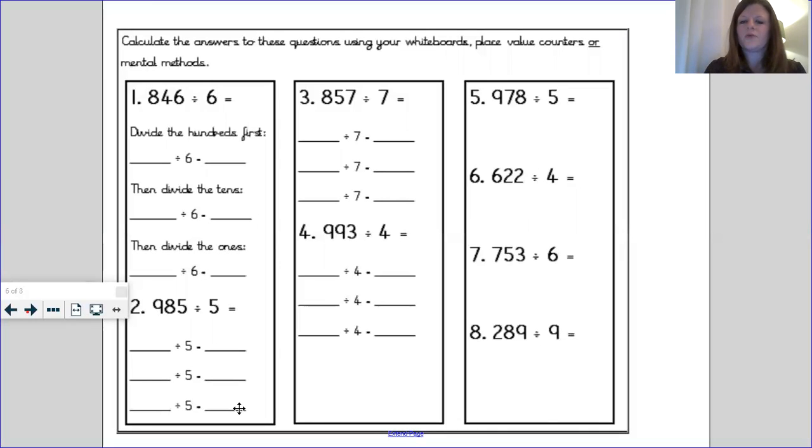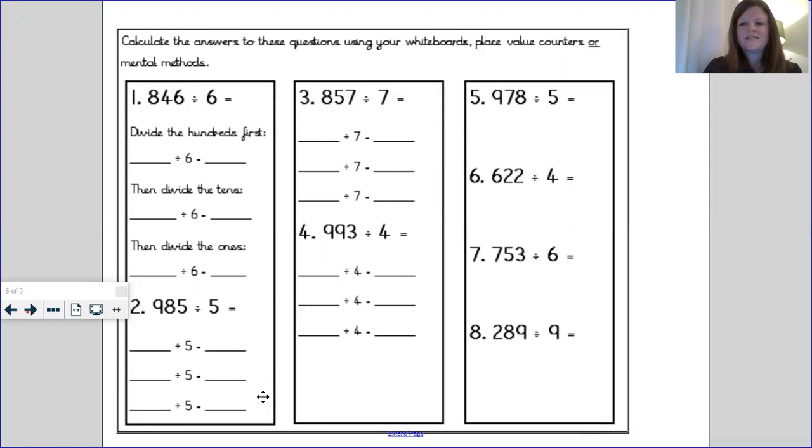It will be worth using your place value counters, your place value grid, just to help you if you need it. Obviously, you can do these as mental methods. You might be able to use your known facts, but until you are confident, then please do use the resources around you. Once you've completed the do-its, please check your answers against the answer sheet. If you have made any mistakes, as always, go back, redo them, see can you check your mistakes. You might need to watch the video again.